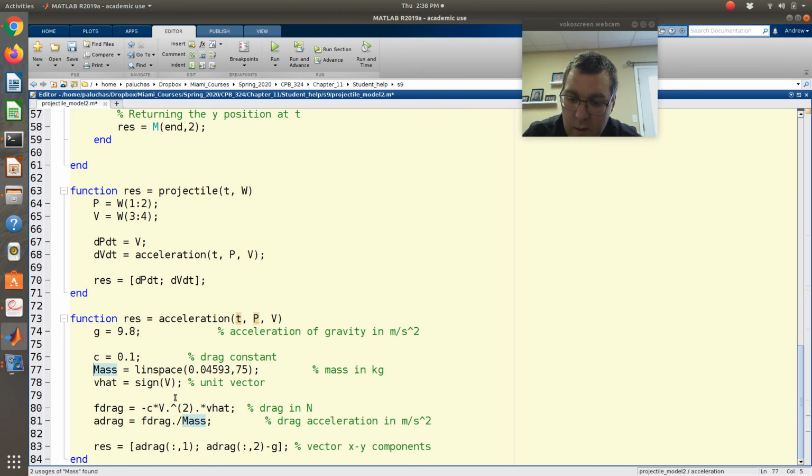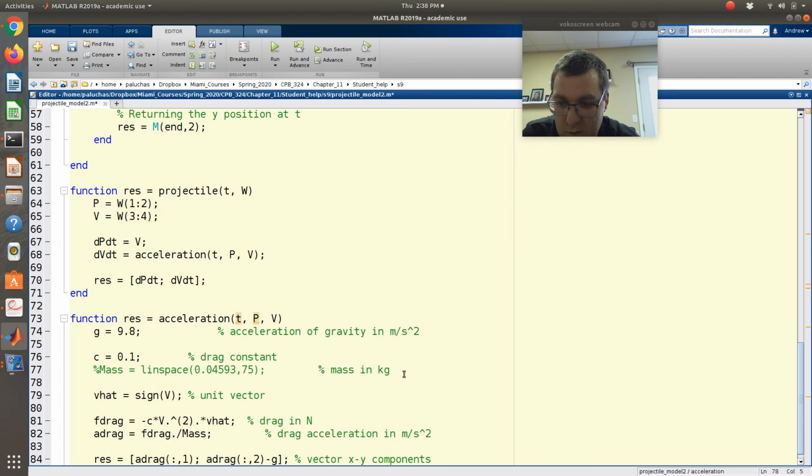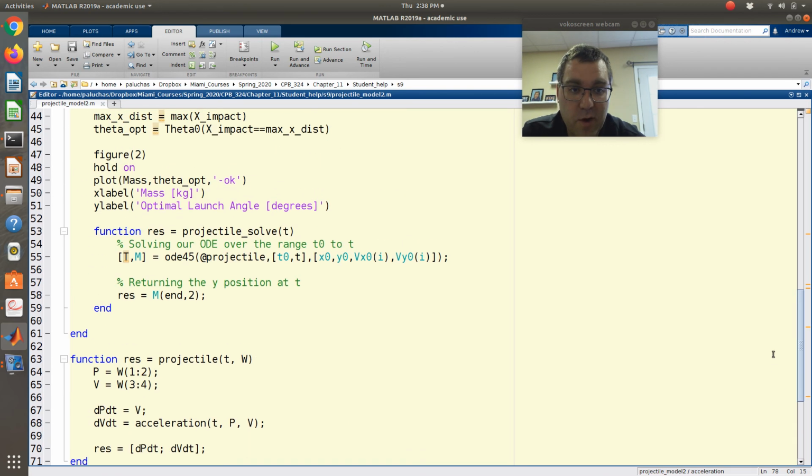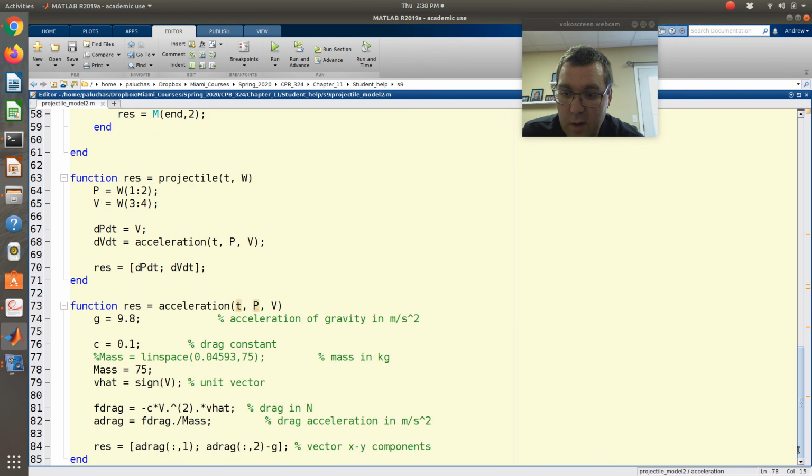Okay, let's talk about mass, but let me just do mass is equal to 75. Let's just see if we can get the 75 kilogram case working. Again, my strategy is going to be to get this working and then figure out how to set up this for loop. So all I did is comment out your mass here, make that 75.